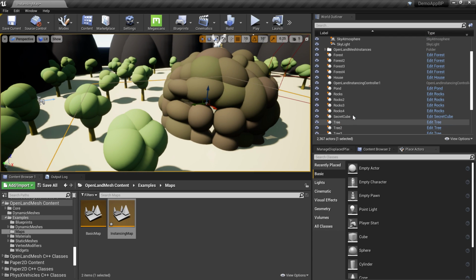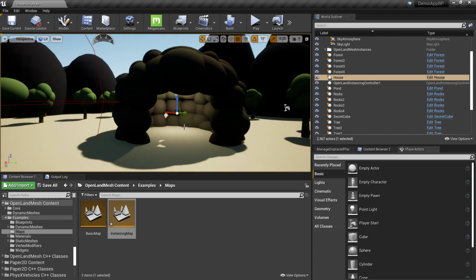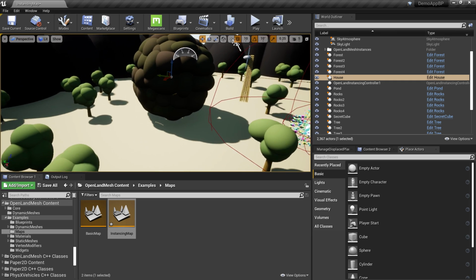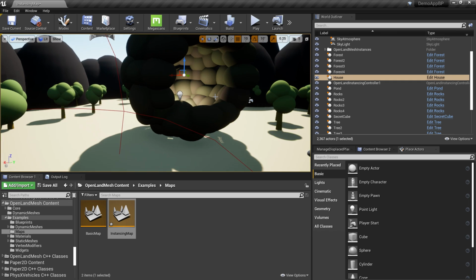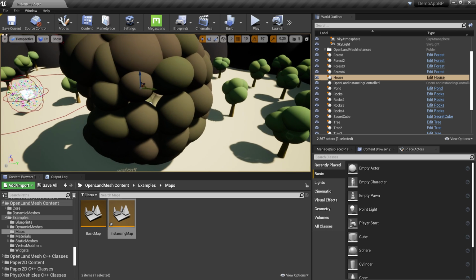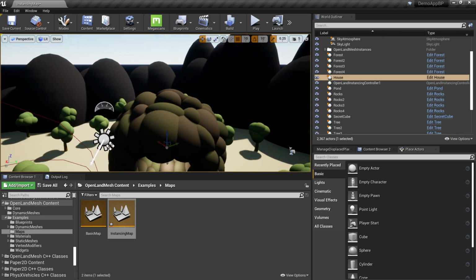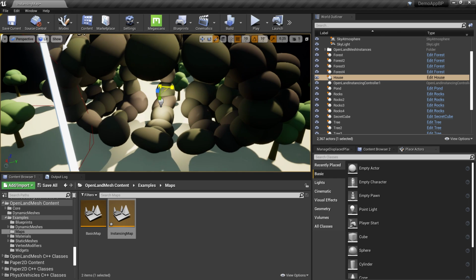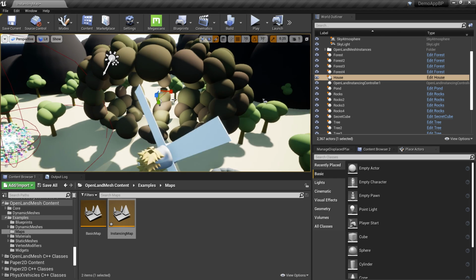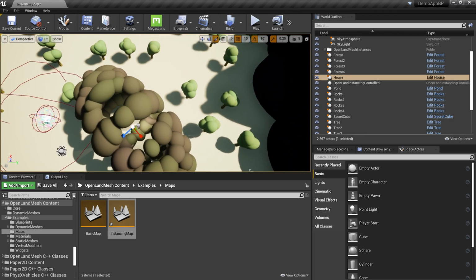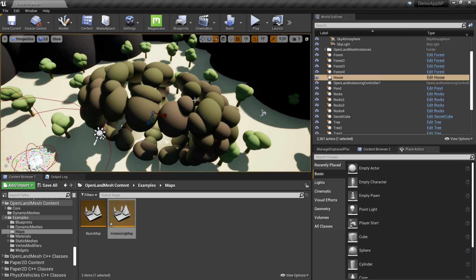So I can select the house from the world outliner. So basically this is a simple cube and we remove the top face and also we make it a little bit circular and we simply scatter a set of objects around this. So let me scale this a little bit. Alright, now you can see we simply assign a single sphere for each and every vertex in this mesh.